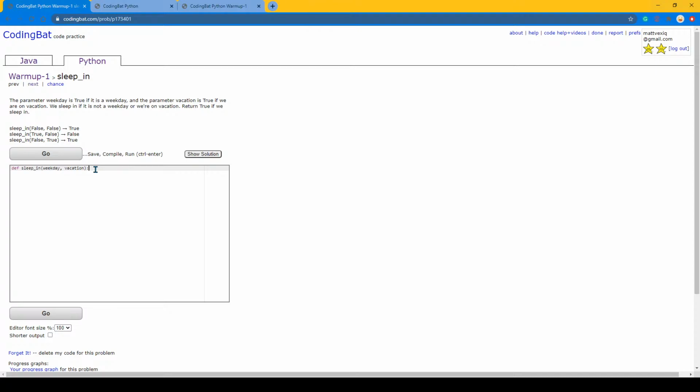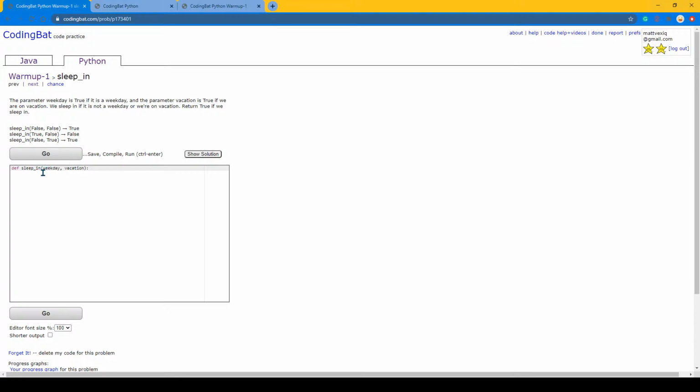Now, since we know that CodingBat uses functions, what are some special things that we have to pay attention to? Well, since we know that it feeds in information through the parameters, in order for us to access the information, all we have to do is pull it from these two parameters.